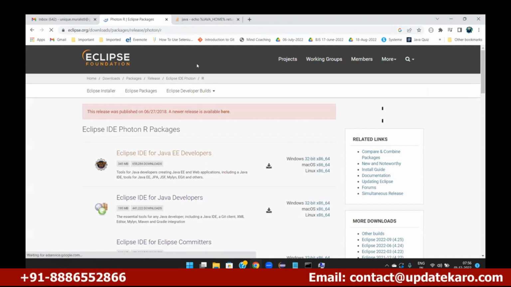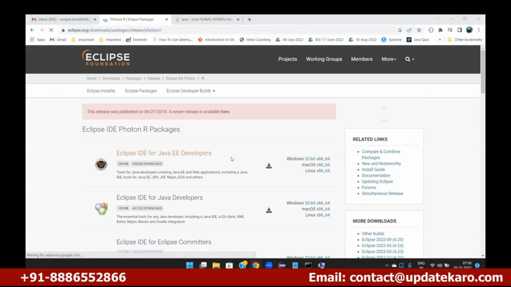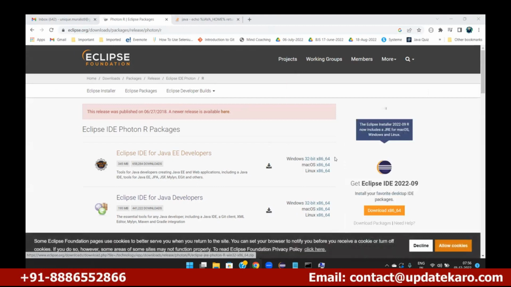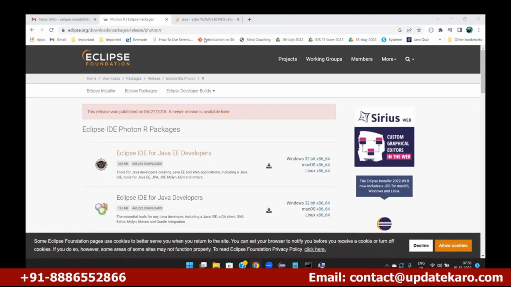Mine is the 64 version. So everyone, click on this URL which I have sent to you. This is for Eclipse Photon. Then click on this x86_64. You will be asked to download. Eclipse is a tool to write your Java program. That's it.